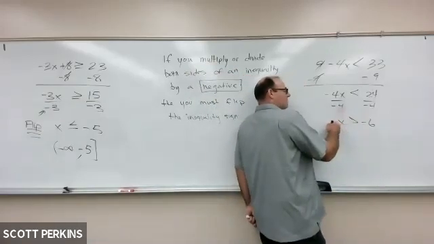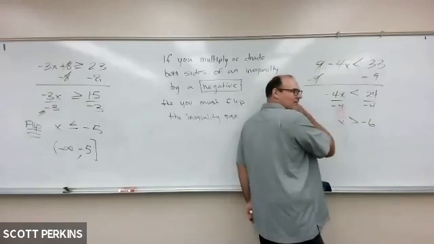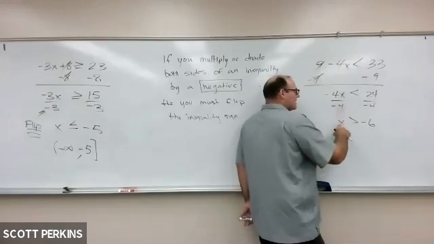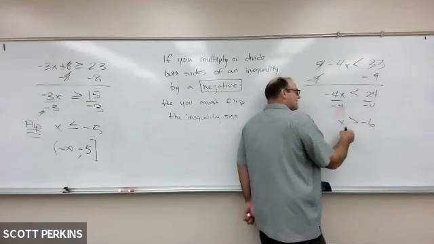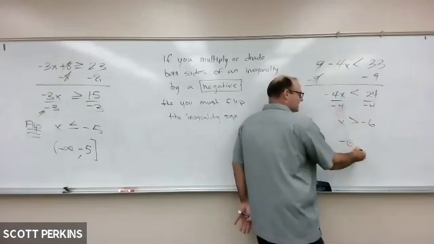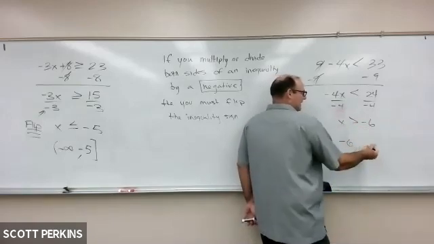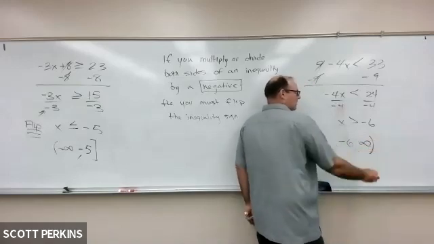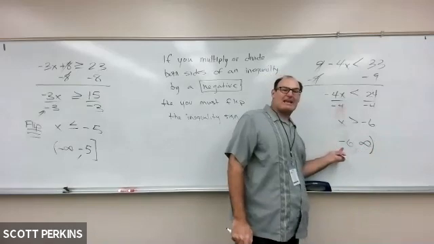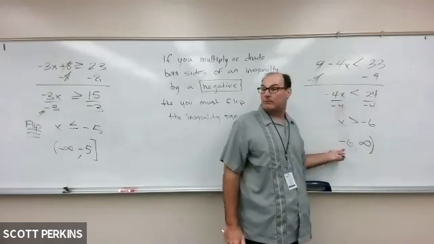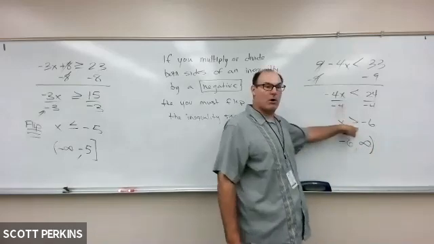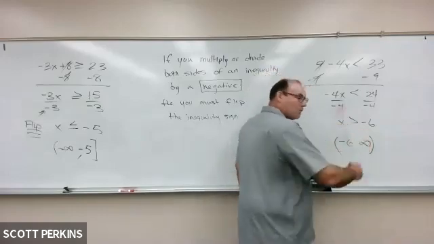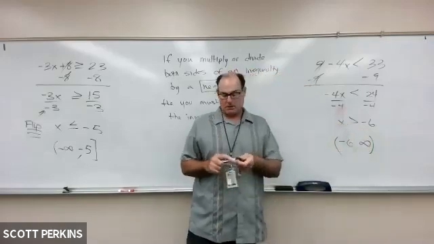So all my values are bigger than -6. Everything is above -6. Because of that, -6 is the lower end of the interval. Everything else is above that, so greater than. And what am I going to put at the -6 end of this interval? Parentheses. There's no equality there, so parentheses.